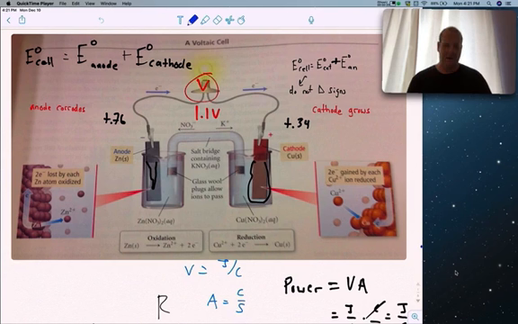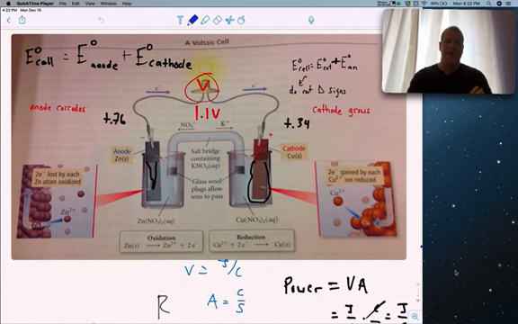So, what I have, well, at least a picture of it, a two-dimensional representation of a voltaic cell. I have an anode, in this case it's zinc, and it is electrically connected to the cathode, in this case copper metal, and I have the anode sitting in a 1 molar zinc ion solution. And I also have the cathode sitting in a 1 molar copper solution. And in between them, I have a salt bridge.